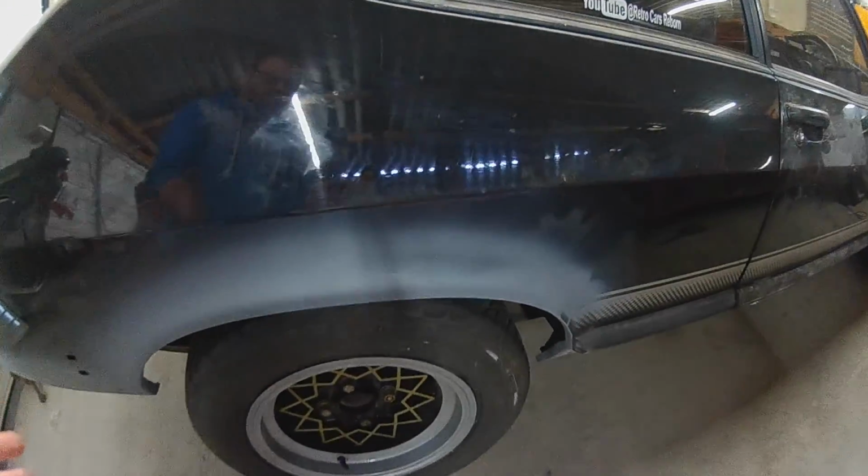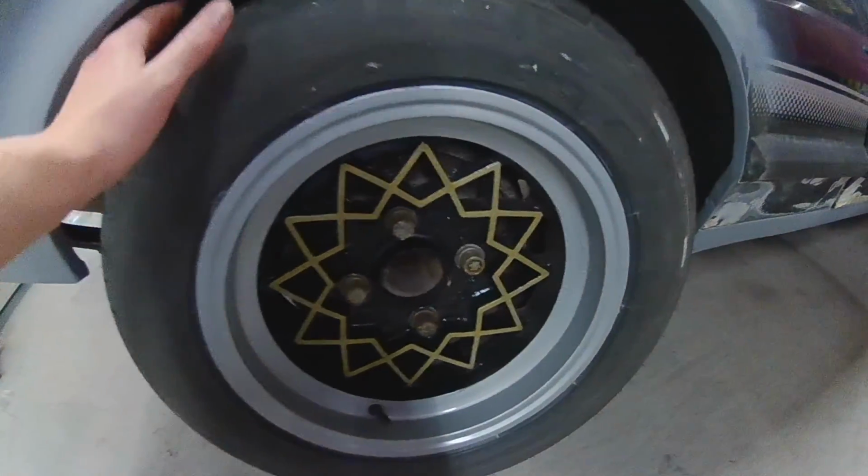On today's episode, we're going to be looking at filling, priming, and rubbing down the other side. And don't these wheels look so much better?